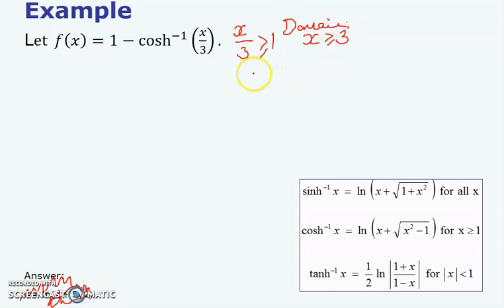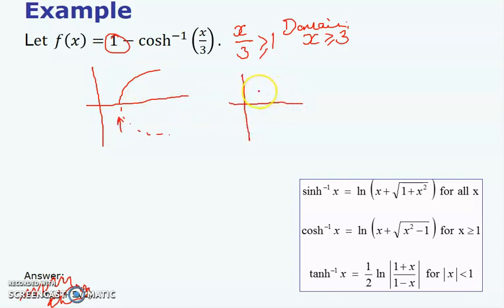And the second thing I want is, given that x is bigger than or equal to 3, I want to know what the range is. So again, it's probably worth me thinking about the actual shape of this graph. I'll just turn this around so it doesn't look so skew-whiff. So this is a normal one. That's the inverse cosh. Now I've got to minus it. So straight away it's going to look upside down. Oh, I've got a +1 on it, so it's going to move it up 1. It's a translation. So if I was to draw my best version of this, it will start up there at 1 and it will go down like that. That's what this f(x) curve looks like.